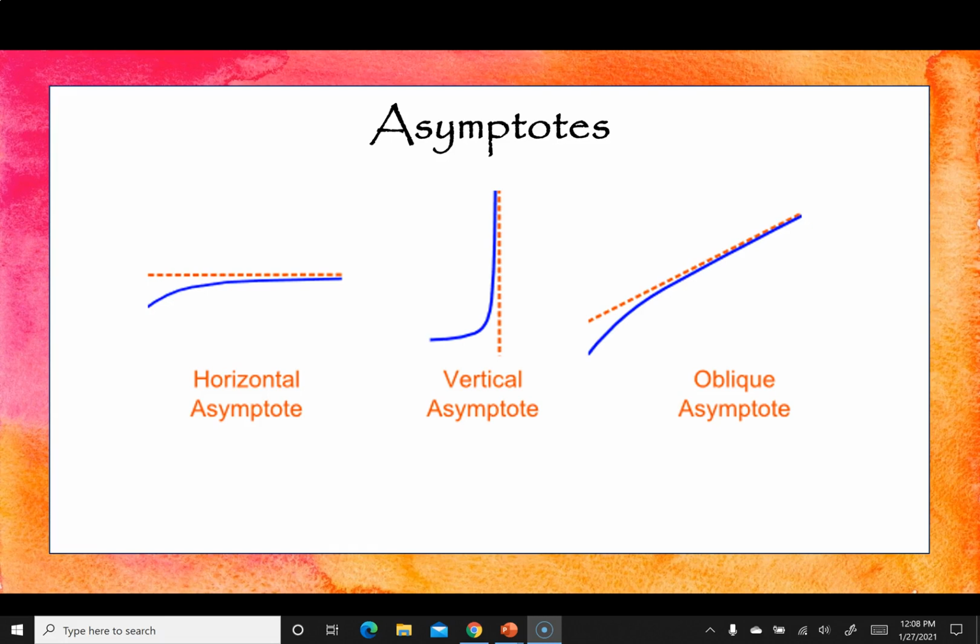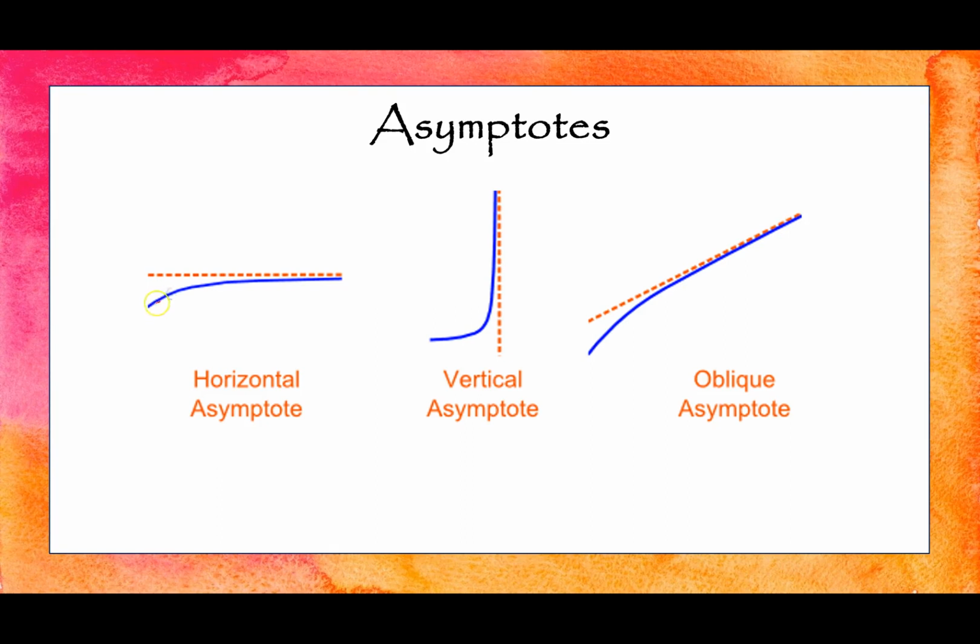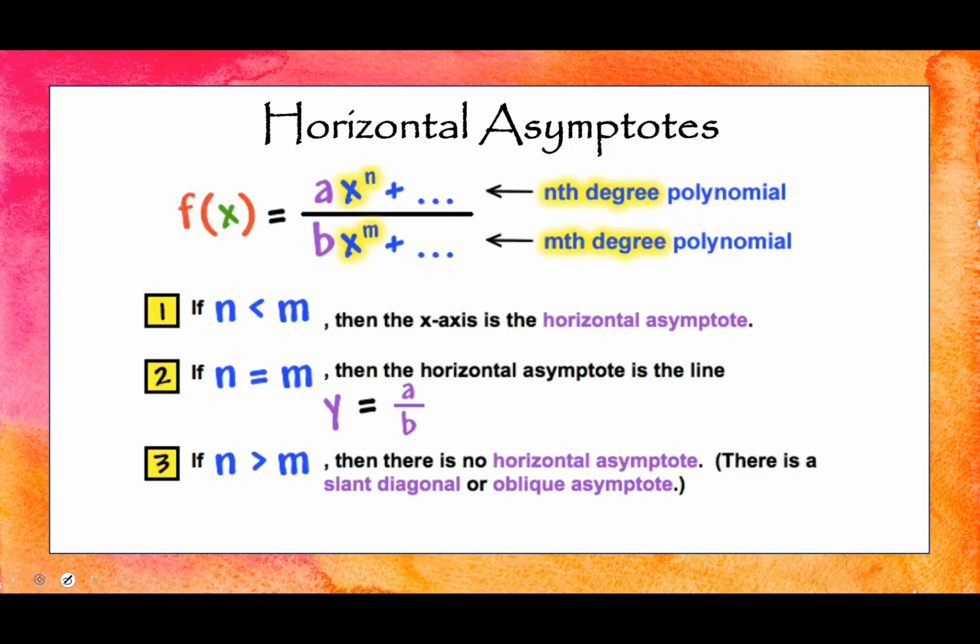So basically an asymptote is a line or a curved line that approaches something but never touches it. So you can imagine, it's crazy to think about this blue line getting closer and closer to that dotted line, keeps getting closer and closer forever, but never touches it. And we've got horizontal asymptotes, we've got vertical asymptotes. We do have oblique asymptotes, but we will not cover it in class. All right, let's get started.